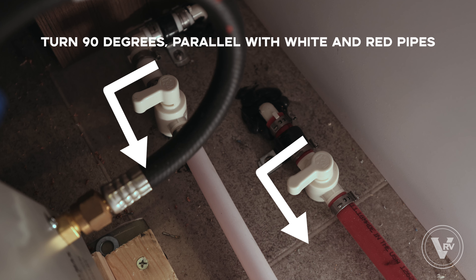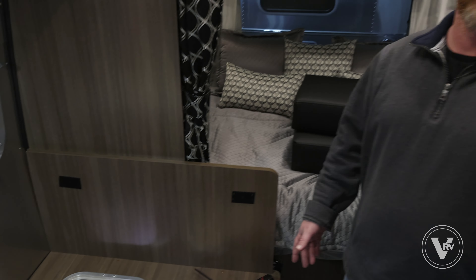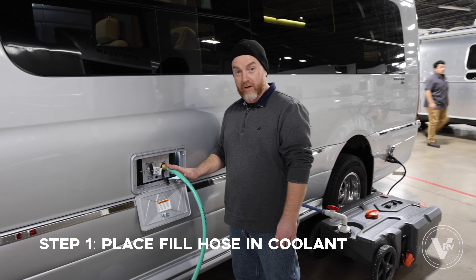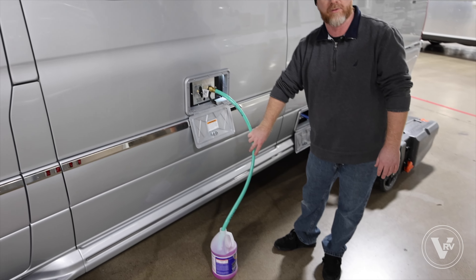Once you come inside, you're gonna find a couple of white valves right above where you saw those red and white pipes protruding through the floor. They're gonna be sitting on those red and white lines, and you're gonna parallel those valves with those lines to get them to drain. Typically these valves can be found underneath the dinette bench, underneath the wardrobe, or maybe underneath the bed.